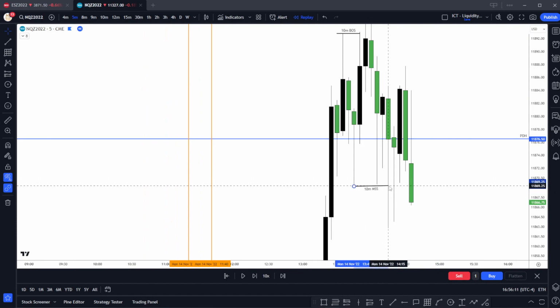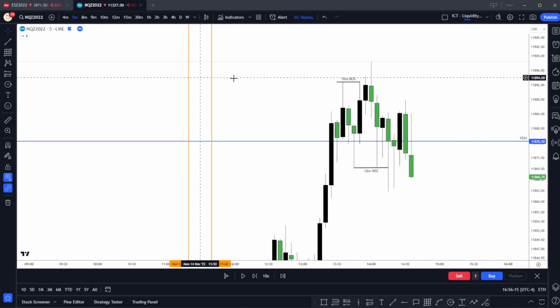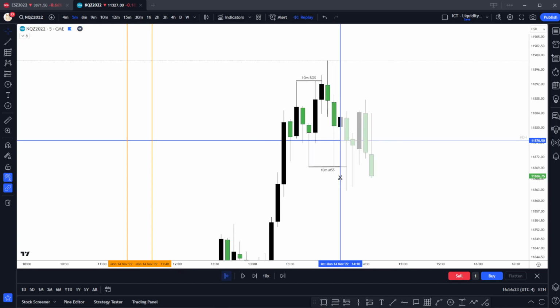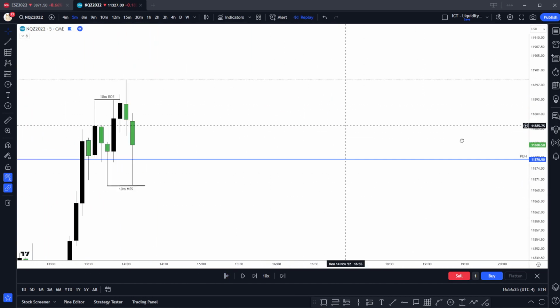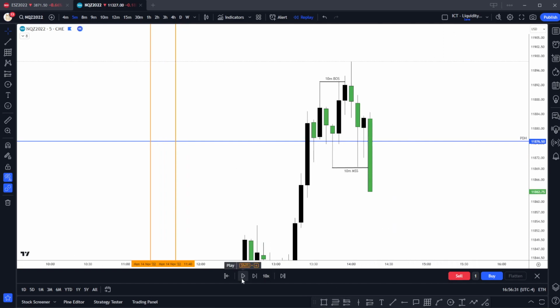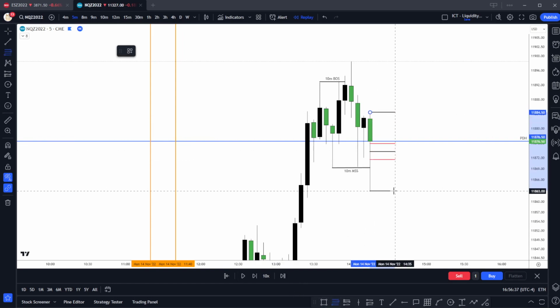So we can see here there's a nice little gap there. So this is not even like an equal low. Now what we want to do, just go back a little bit. Now that we identified that market structure area, we're just going to be looking for a strong candle break. Okay, so let's take out our Fibonacci tool on the candle that broke structure.